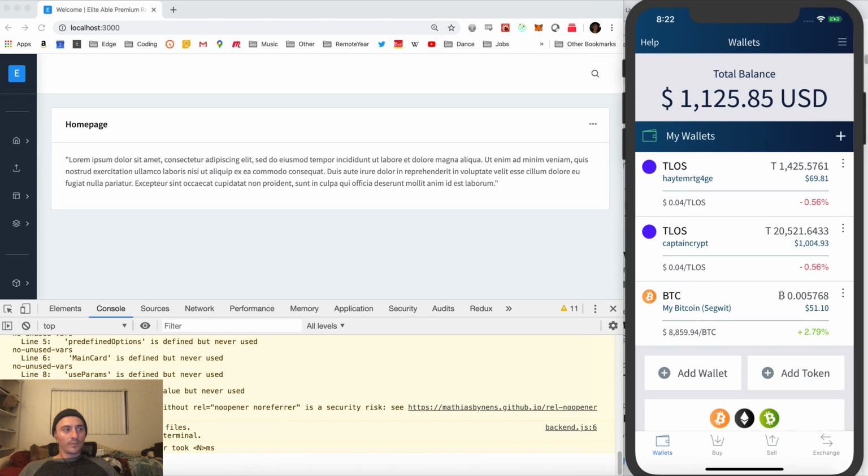It's Kylan Hurt, aka Captain Crypto of the Telos crew, and today I'm going to show you a little bit about what I've been working on with regards to integrating Telos into Edge Wallet. For those of you who are not currently aware of what Edge Wallet is, it is a multi-asset cryptocurrency wallet that is available both on iOS and Android.